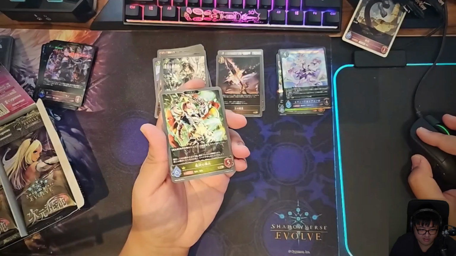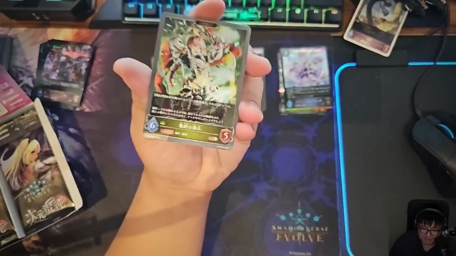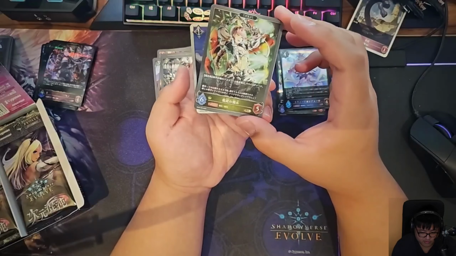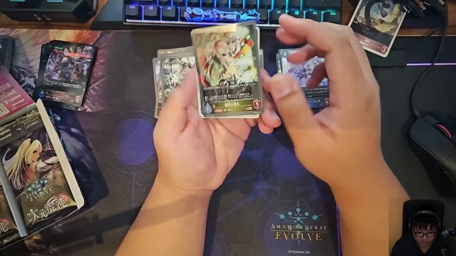Who the hell is this? Evolved Mana Pistol Merc. Deal 6 damage to an enemy follower. It evolves for 2 play points, or you can evolve it for 0 if you have used a commander card. Or if you have a commander card on your field. Okay.